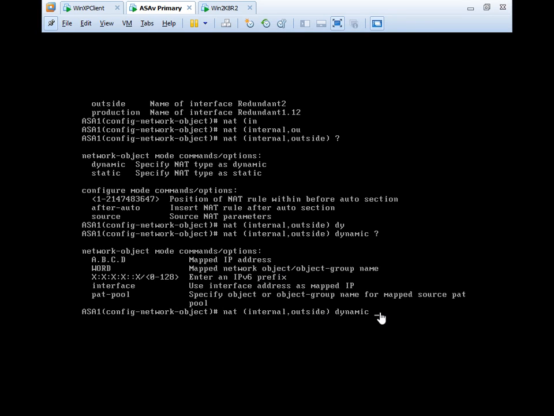So we already have an object, right? And that object name was mapped dash IP dash pool.